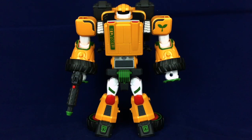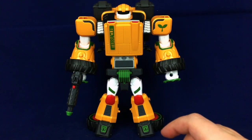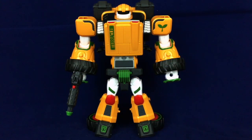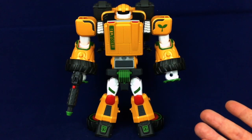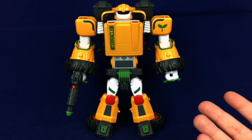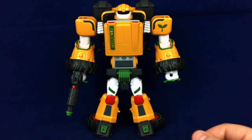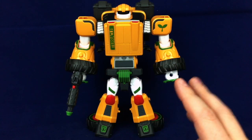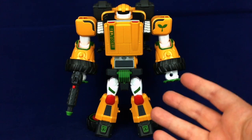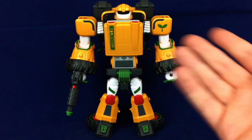This is fantastic. First off, he does come with more accessories. He comes with 2 little plant things that work as missiles that can go in the gun there. I just have those off in storage because I don't really see a point. He also has a little thing that he can pull behind him in tractor mode that can unfold into a little metal detector / voice box thing, and the metal detector feature actually works, which is cool. But again, strikes me as kind of a superfluous accessory, hence why it's not here. And also, it doesn't really have any good way to store in robot mode.